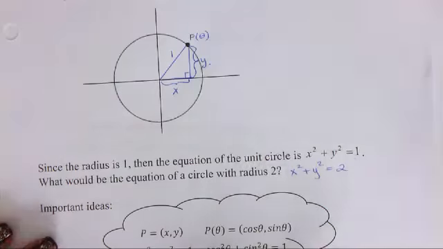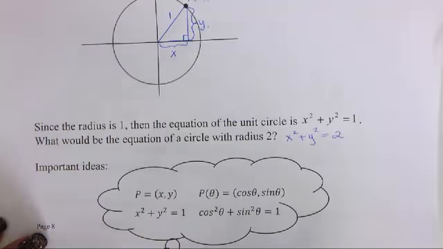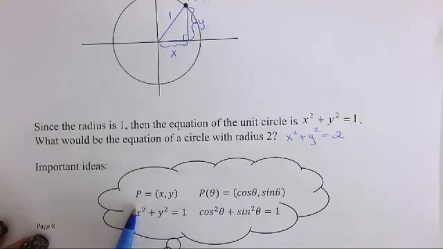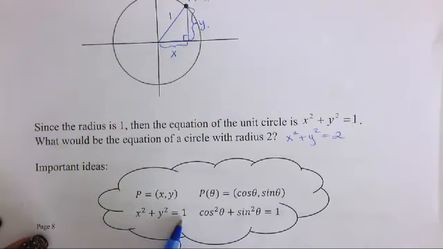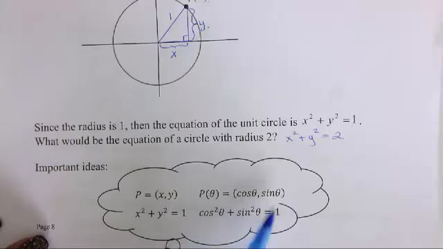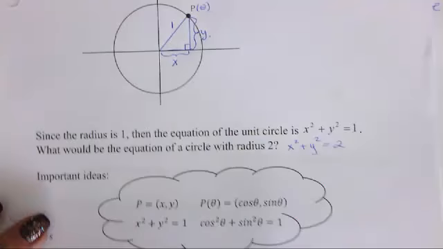Now, these are some ideas that we're going to visit that we may have already visited in the past if you can recall this from grade 11. So you've got P equals the point (x, y). P of theta is going to be in terms of the angle. So we have cosine theta, that's going to be the X value part, and sine theta is the Y value part. This is the Pythagorean theorem where you have a radius of 1, and this is pretty much the same thing. So if the X correlates to the cosine and the Y is the sine theta, then we can just write this formula here and it all refers to the same idea.